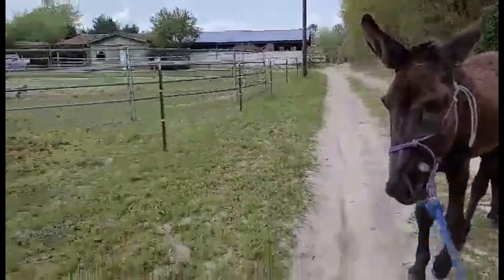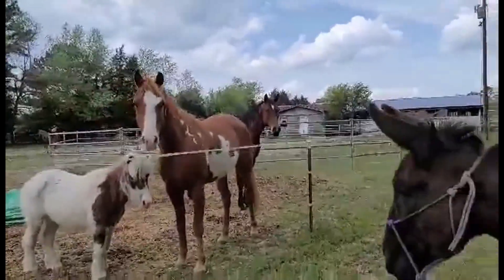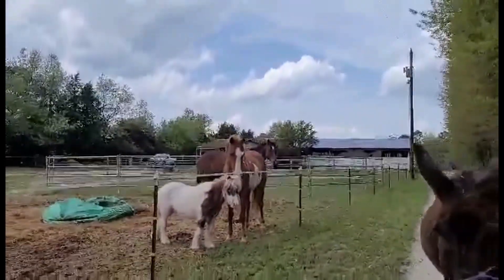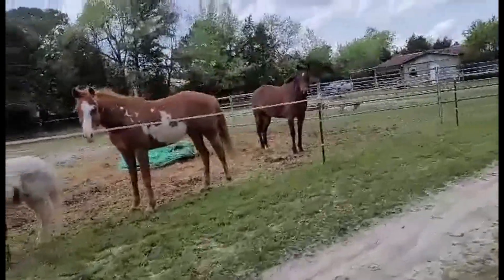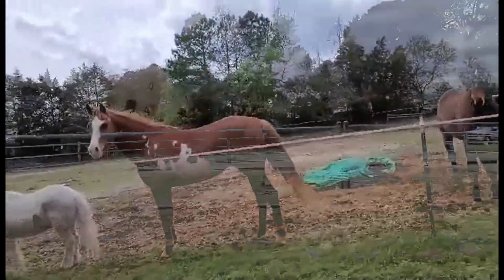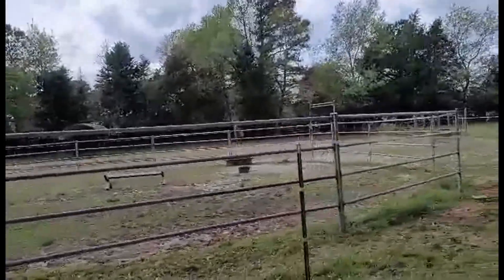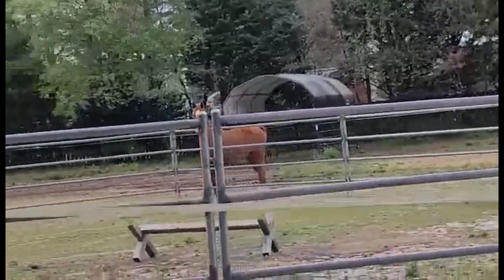Funny thing with him — even though he is technically kind of a horse, he looks very, very strange to them. The answer is nope, don't want none, don't want nothing to do with it, staying way over there. I'm going to unplug the fence, and we'll go say good morning to Mr. Donkey, get his bowl, and see if he'll say good morning to us.